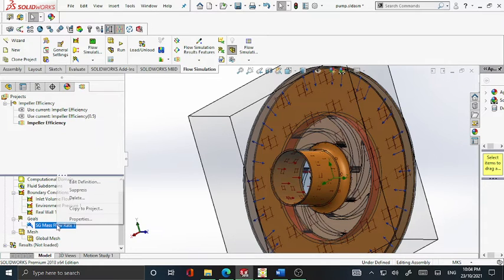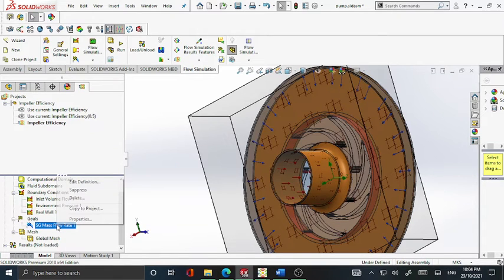Next is mag-insert tayo ng another mass flow rate. We'll rename it to inlet. Insert, oh no, not global goals.